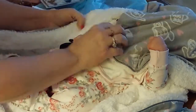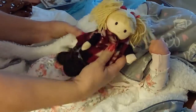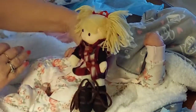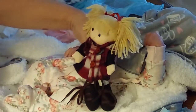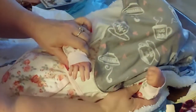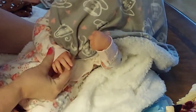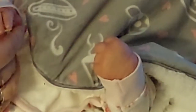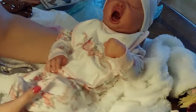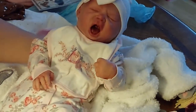Oh my goodness. And look, she's got a little dolly. Look at this. How sweet is that? Oh, that's adorable. She's got a little dolly. Oh my goodness, that's cute. Look at her hands. Your nails are just beautiful. Now, I don't know who the original artist is that made her. Oh my goodness, look at her. She is adorable.